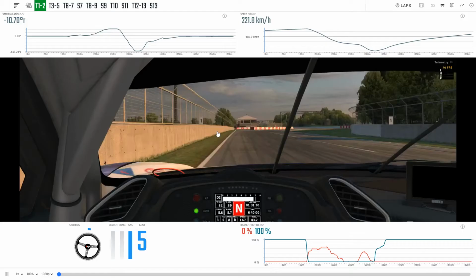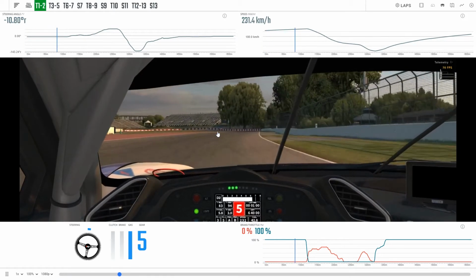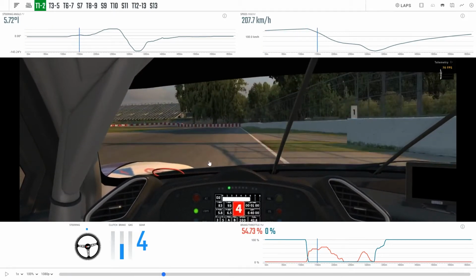So we're going to click on Learn Track. This will load up the driving analyzer. It'll start to play the lap through. I'm just going to pause it and slow it to half speed and mute it. Now you've got a bunch of telemetry traces that you can see here. You've got the steering angle input trace, speed, brake and throttle inputs, and live driving inputs as well.